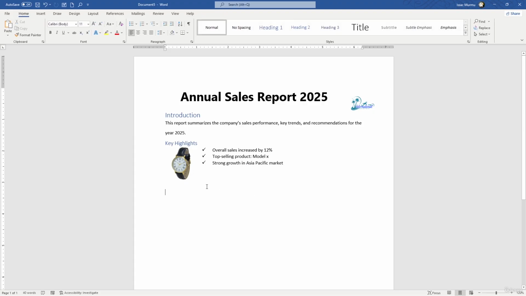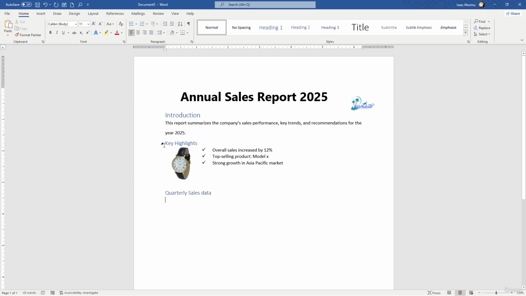Place your cursor under the heading, and let's use the heading Quarterly Sales Data. Now let's make it Heading 2.